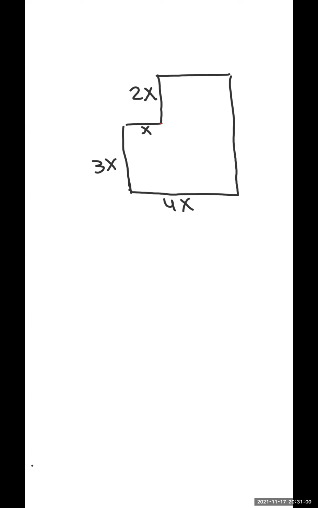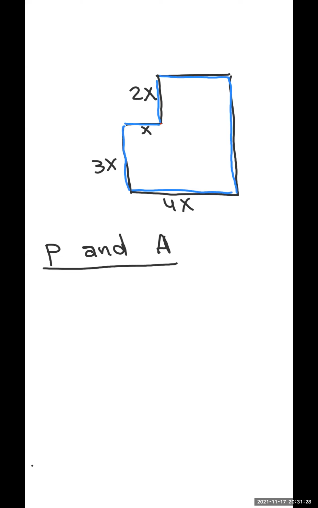Okay, here in this question, you want to get the perimeter and the area. Of course, the perimeter is very easy because, as we said before, perimeter means it's the outside borders for the shape. So this means it will be this length plus this one, plus this one, plus this one, plus this one, plus this one.